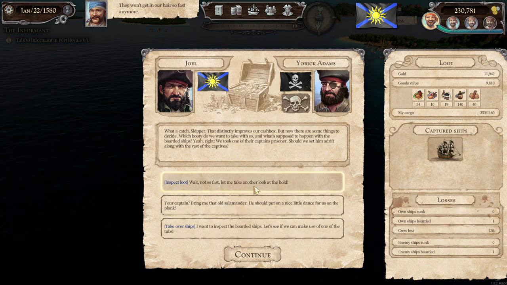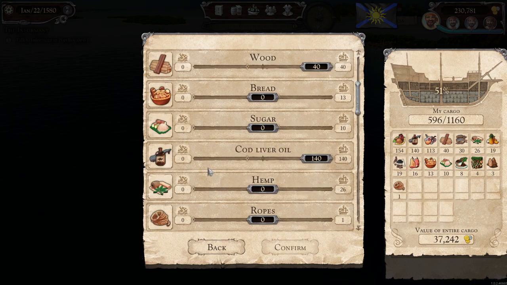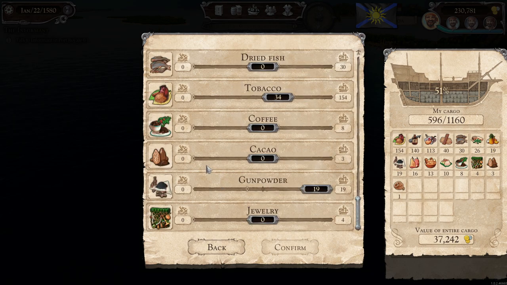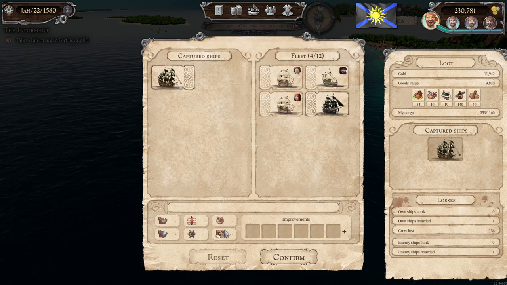Okay, this is awesome. So 40 wood, 140 cod liver oil. Oh, there's the gun, some gunpowder. So some of this stuff we can do those missions. Really want to get some materials for them. And if we already have it, we can just do the mission right then and there. I'm not gonna make anyone walk the plank. Wow.